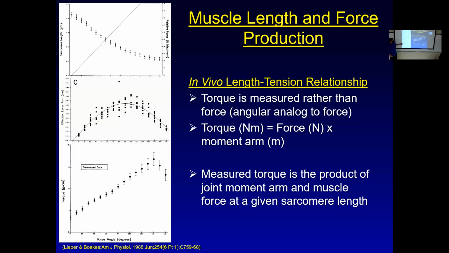And what's really going to freak you out is when I tell you that as you move through the joint angles, you change the recruitment patterns a little bit, and you can't recruit as well in certain places as in others. So it's not always the same the whole time. In the lab, we can make it that way because we're always testing right in this portion of the knee joint angle, always picking a place that's pretty close to optimum lever arm, pretty close to optimum sarcomere length, pretty close to maximum force production, where we're going to be able to get maximum recruitment and maximum firing. But that can change around.